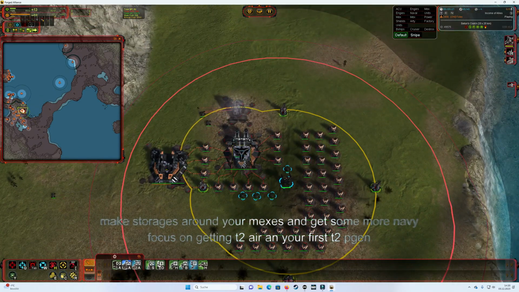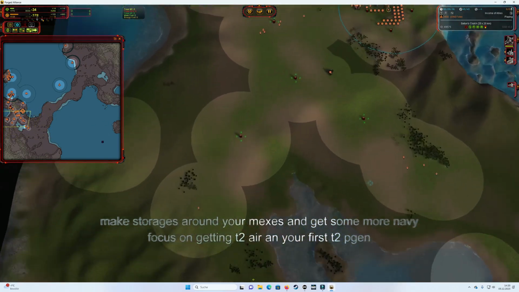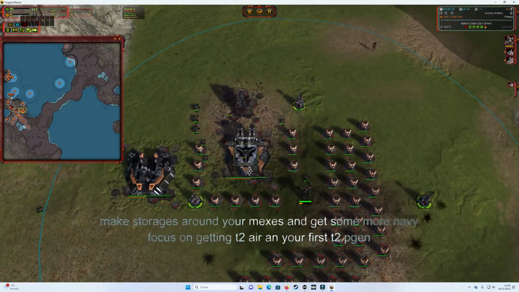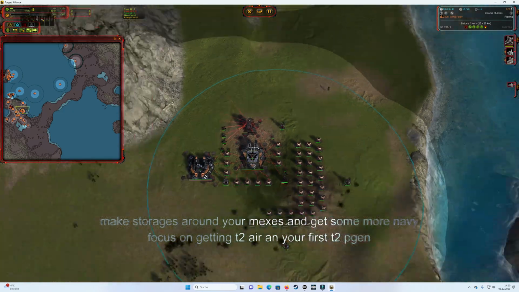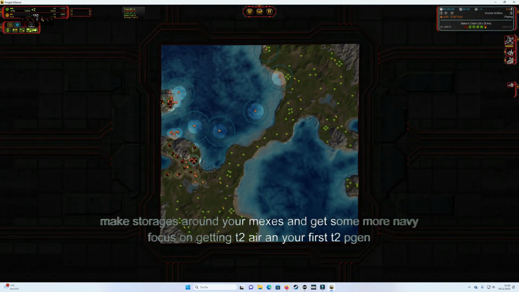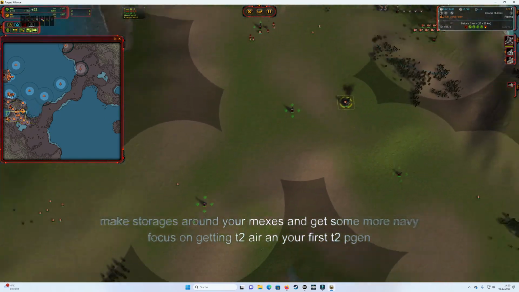First Tech 2 pigeon will be now available. This reclaim shouldn't be ours here. See, making power always costs power, but in my opinion the transition is kind of fine. We don't stockpile too much mass, and once that pigeon is done, we can upgrade our first Tech 3 max.